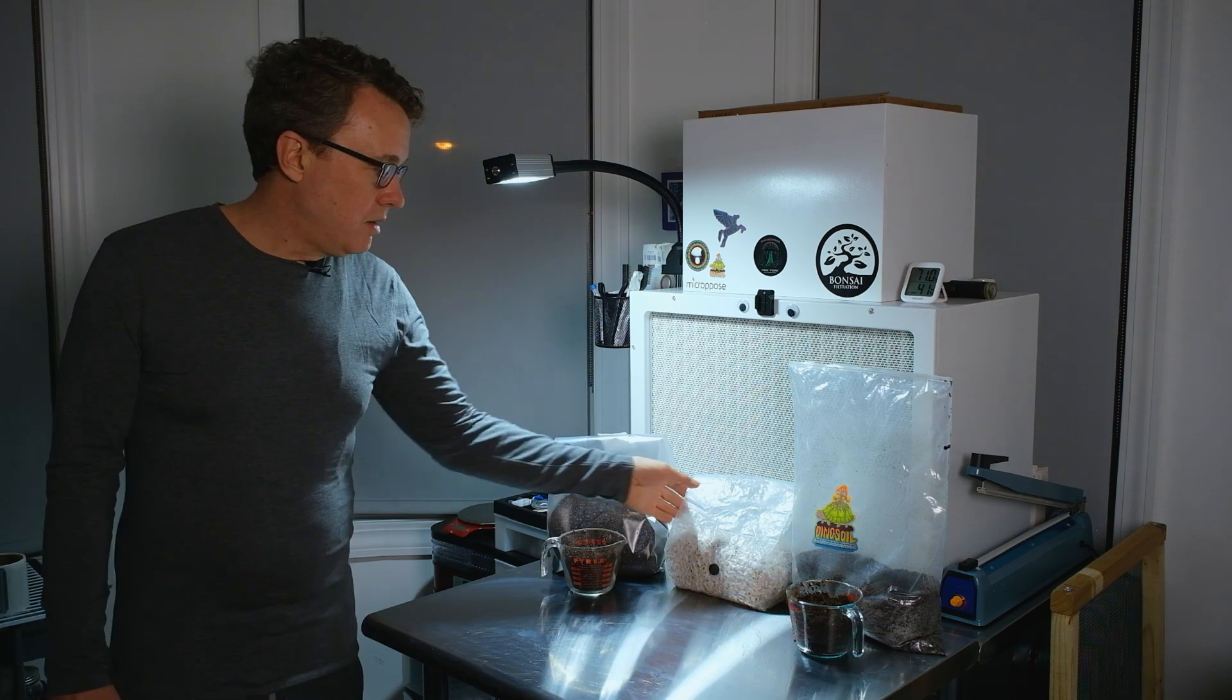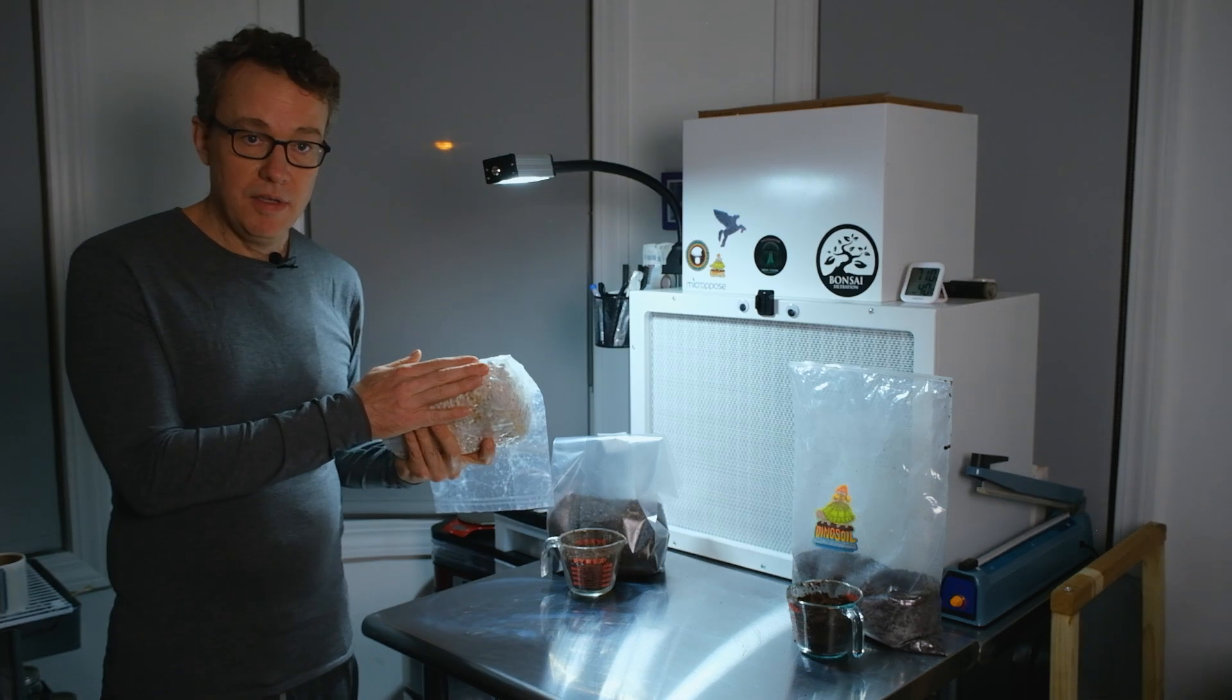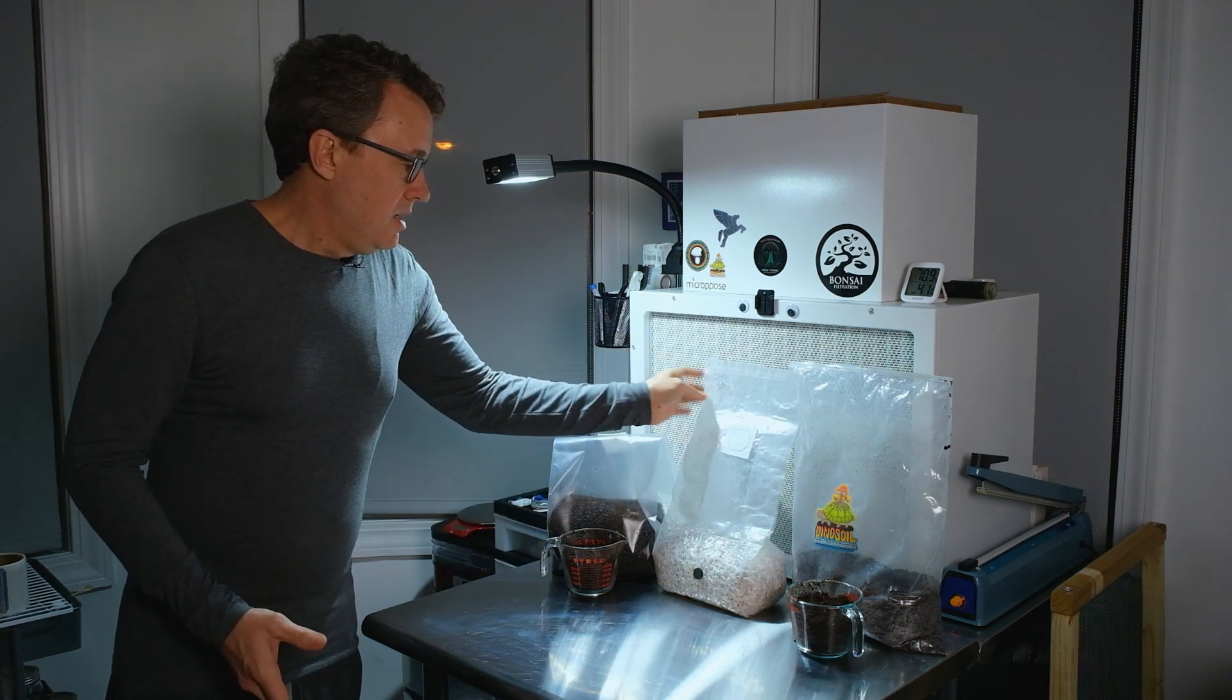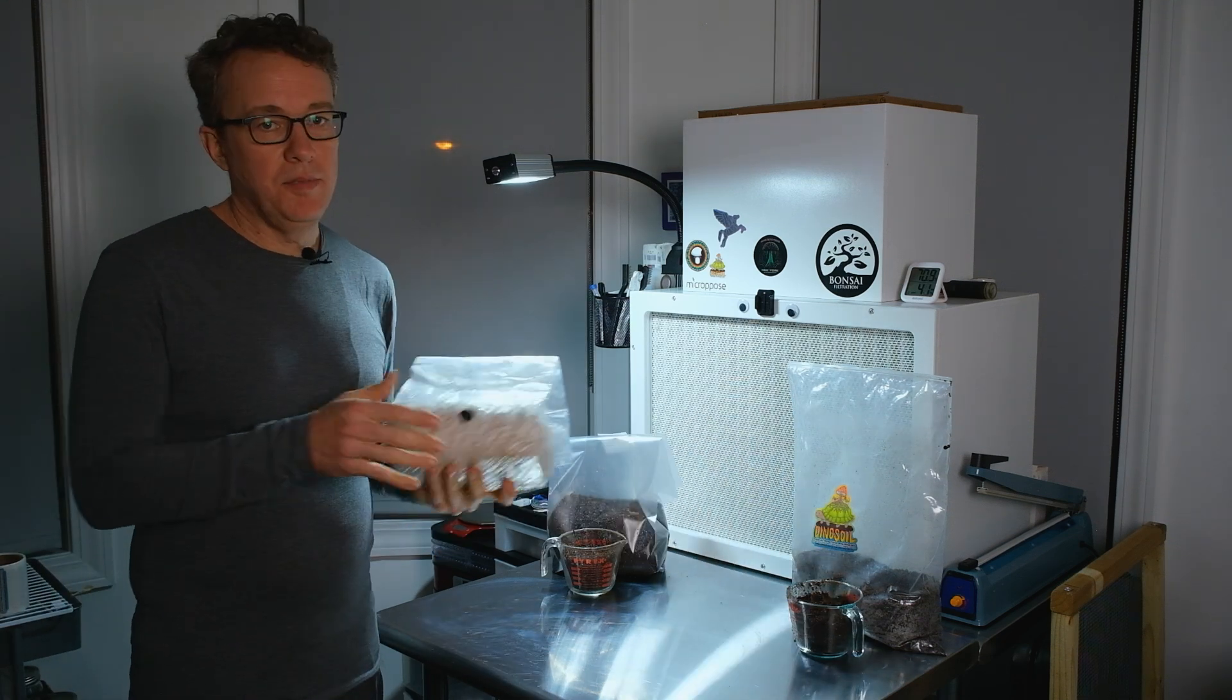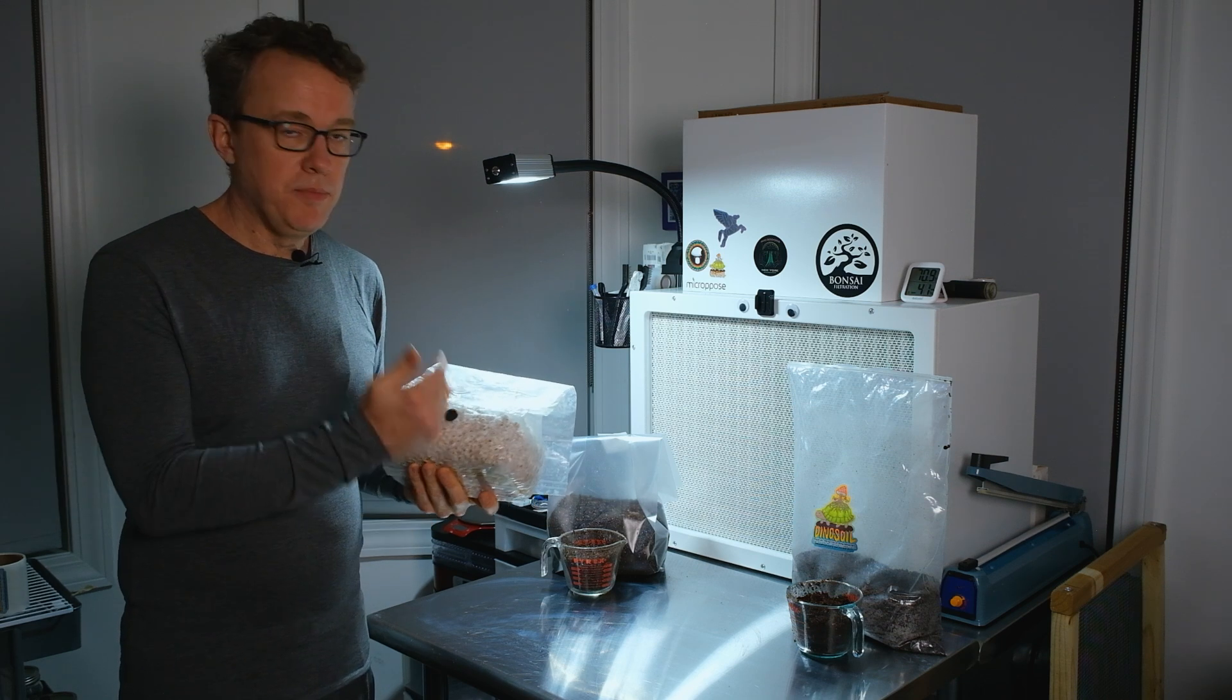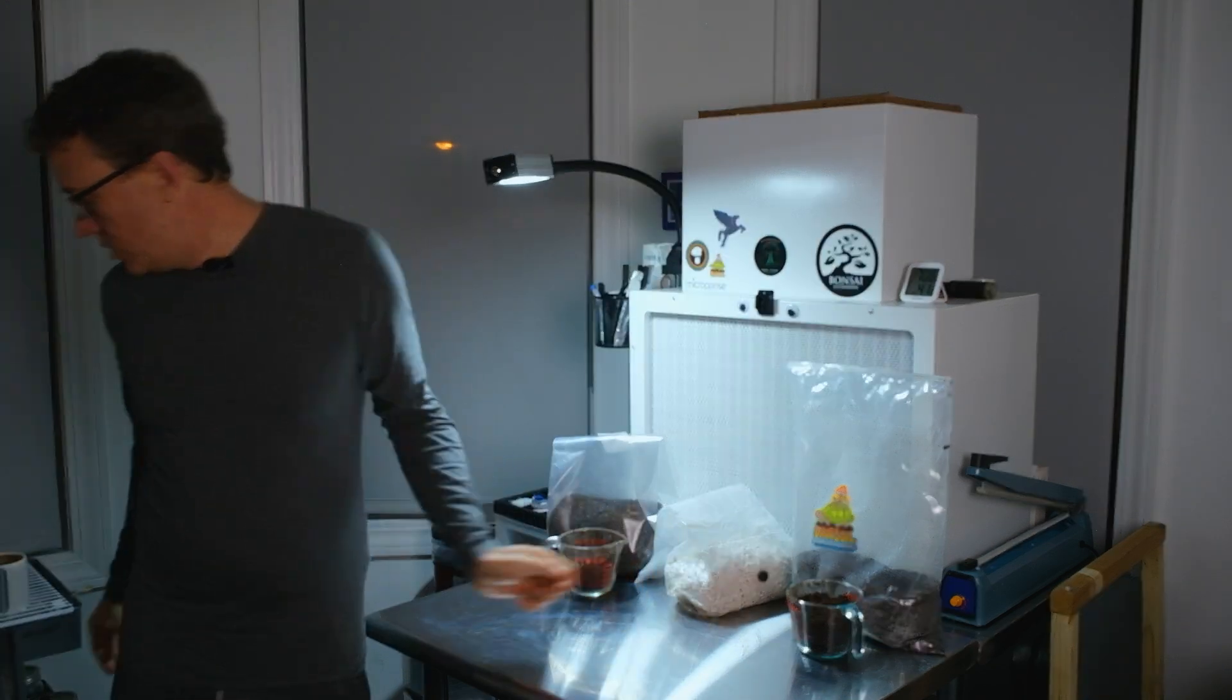However, we are going to be fruiting a top fruiting, dung-loving species to keep this as accurate as possible. We're going to be using a single three pound bag of spawn, the exact same culture. We're going to be splitting this bag of spawn between both soils. We're going to be growing them in 20 quart modified mono tubs.